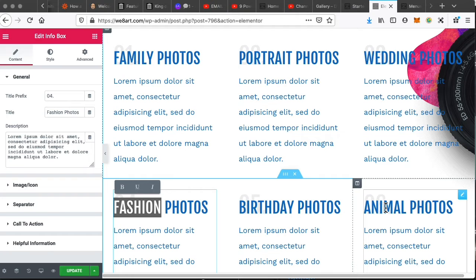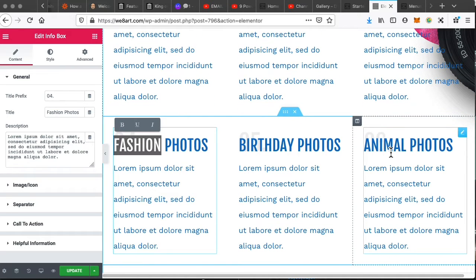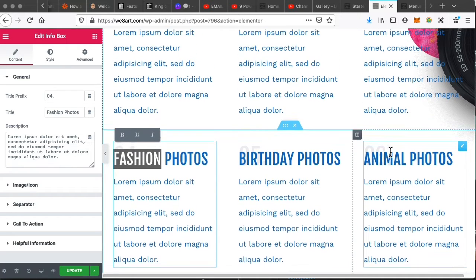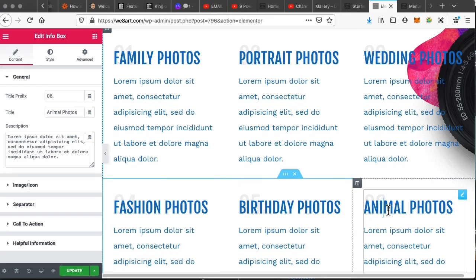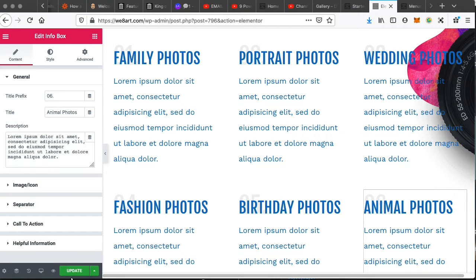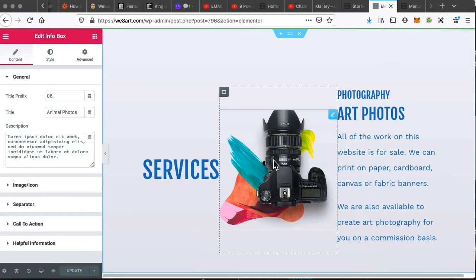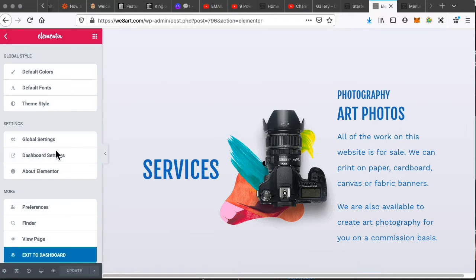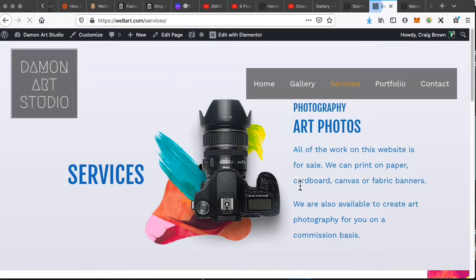not sure if he wants to offer himself for animal or not. That's pretty specialized, if he's good with animals or not. I'm going to go for something else, I think. Or Damon, you can work that out. That's enough. I'll update that. And I think that services page, that's a good start.